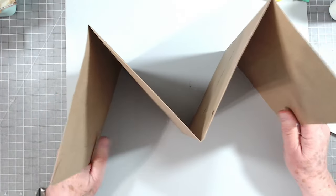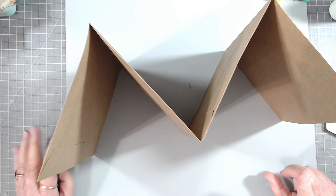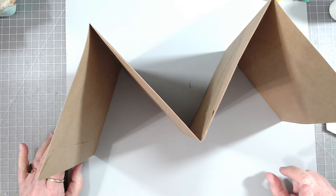Okay, that is going to be the consistency of our journal. This is going to be a huge journal.